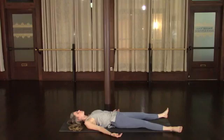Take the next couple breaths in stillness and silence, just giving yourself this chance to rest and take in whatever you need from today.